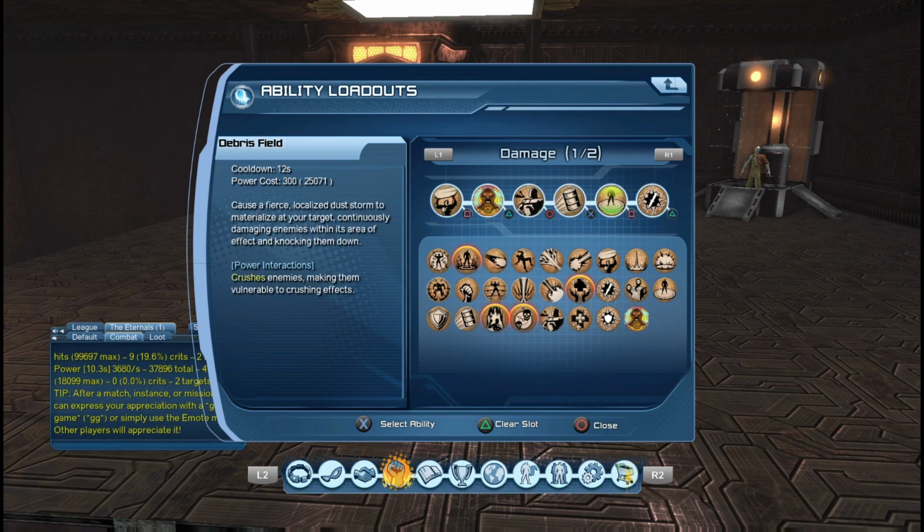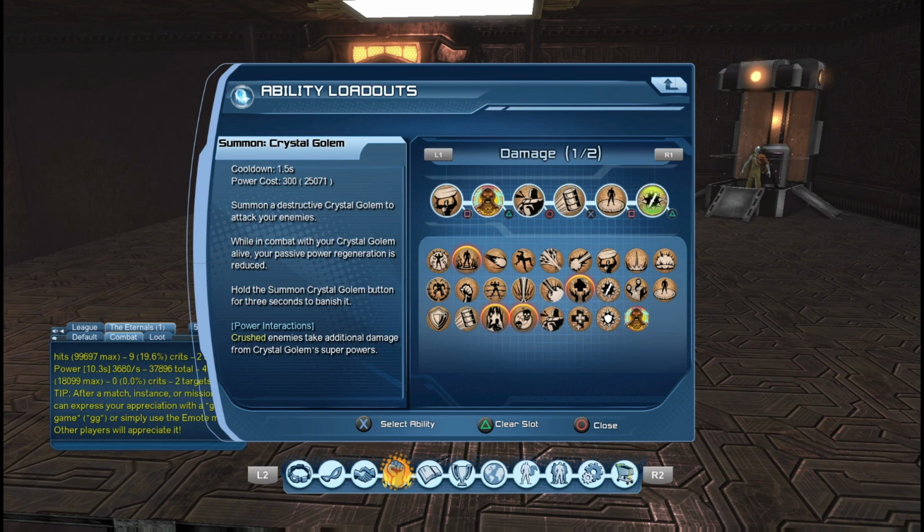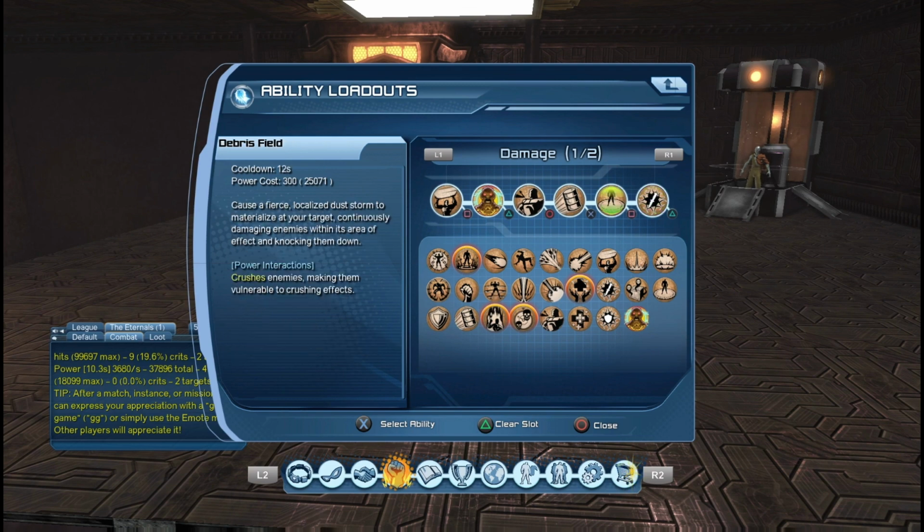And once again, this one's a little bit different. With this loadout, I would hit my golem, have that out already. This one, I would start with Debris Field first.